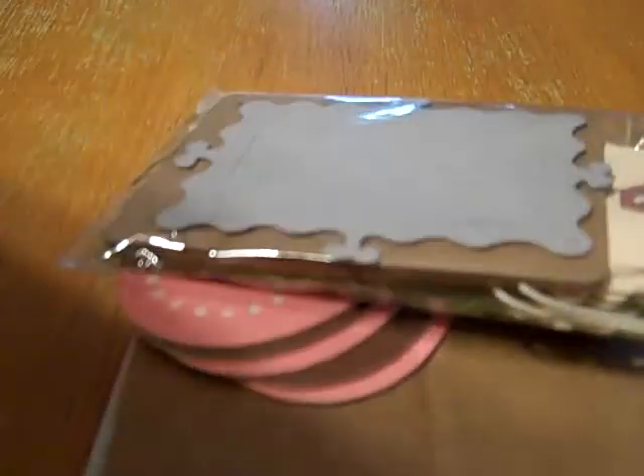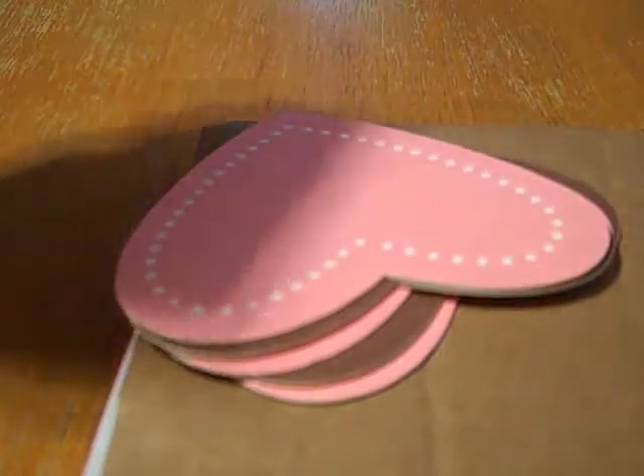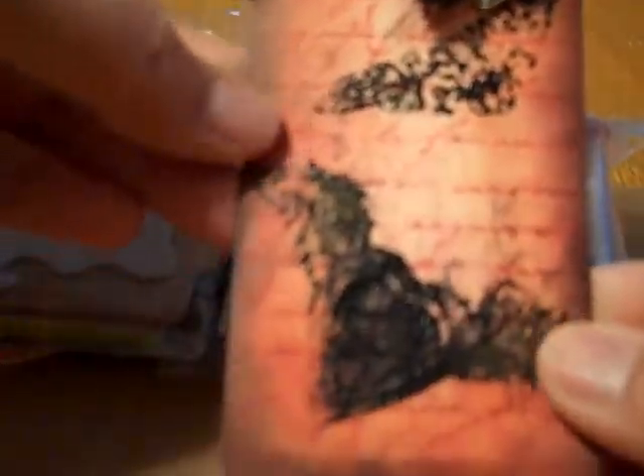Oh my goodness. Oh wow. Look at this — isn't this a pretty tag? Oh I love it. Oh Regan, you did an awesome job. It says: 'Hi Therese, thank you so much for sending all the great chipboard albums. I really appreciate you doing that and I can't wait to use them. Here are some goodies, I hope you like them. Hugs, Regan.' Look at that. Very pretty. Thank you Regan. I love this tag, it's so pretty.